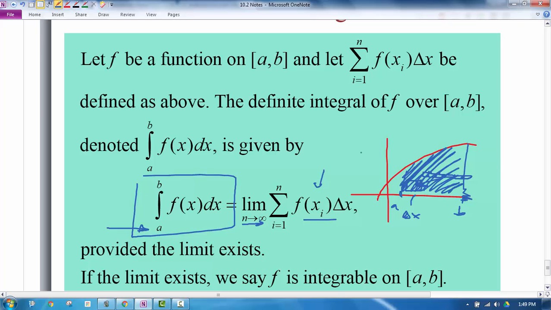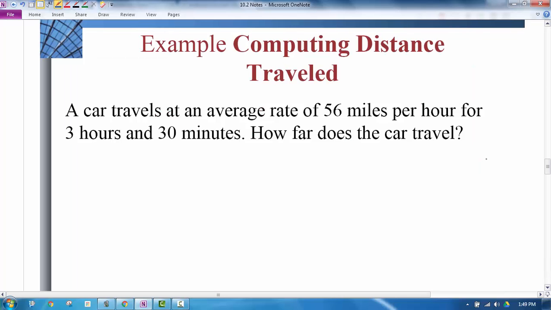Okay? And what's really nice is, let's say we have a velocity time graph. The units on velocity are things like meters per second or feet per second, and the units on time is seconds. So what happens when you take the integral, or the area underneath the curve, you multiply, and you get meters per second times seconds, which gives you a distance. So it turns out the integral of a velocity time function will give you a distance. So finding the area underneath the curve can oftentimes be very useful for us.